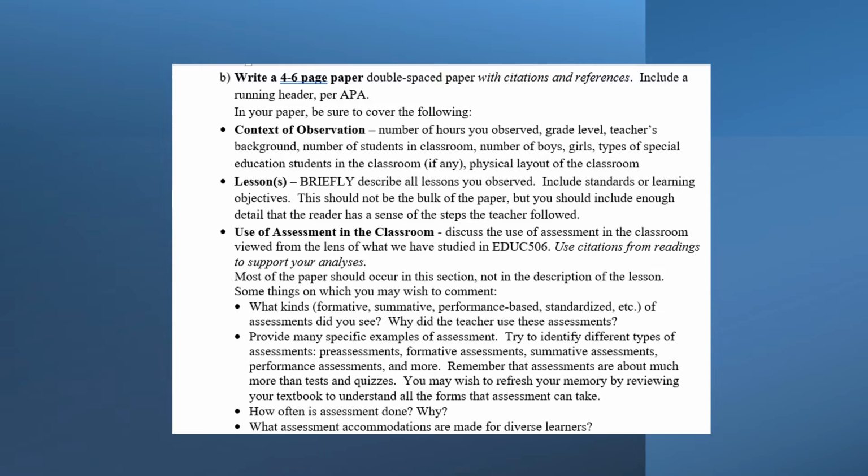You're going to take notes about the classroom, how many students, boys, girls, what was the classroom setting like, how were the desks arranged. You're going to try to figure out what the learning standard was, and if you don't know, you need to ask the teacher because that's part of the rubric that you'll see later. What standard or learning objective was the teacher covering?